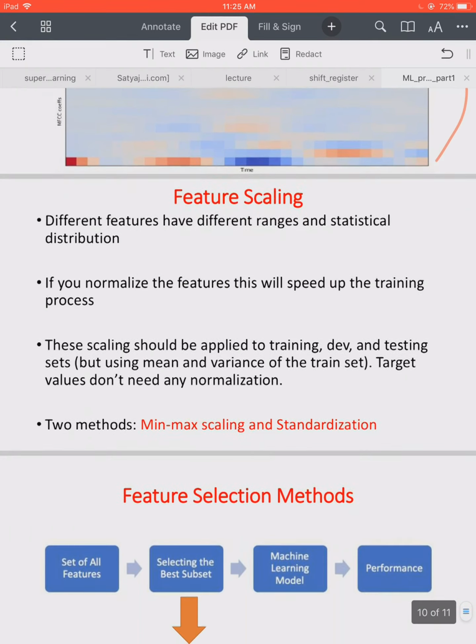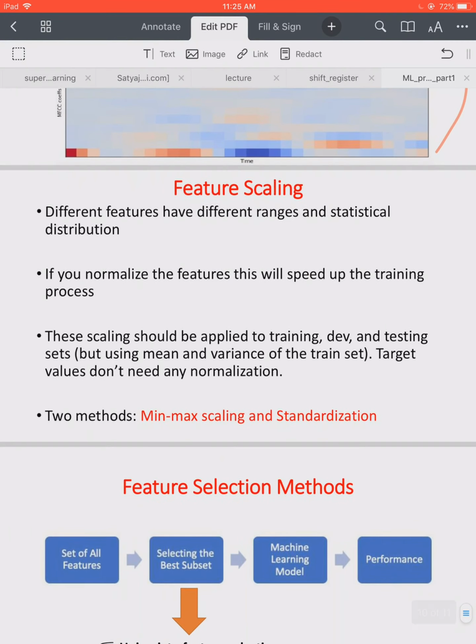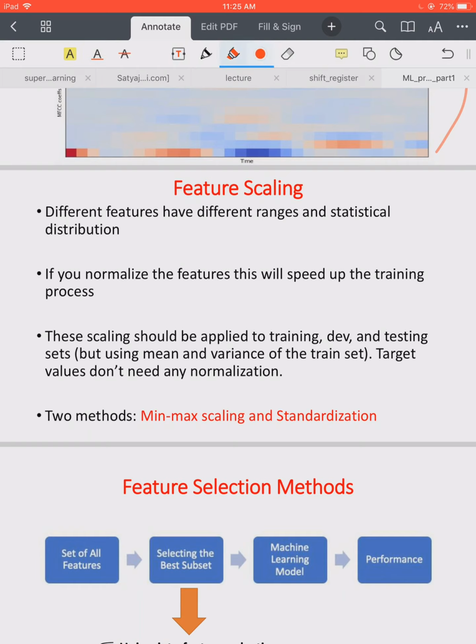Okay, so this is also a very important step, feature transformation or feature scaling. We often see that after feature extraction, different features have different ranges and statistical distributions. Okay, and it actually creates a problem in training your machine learning model.